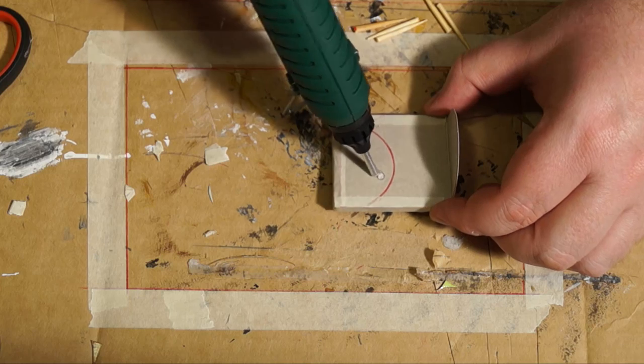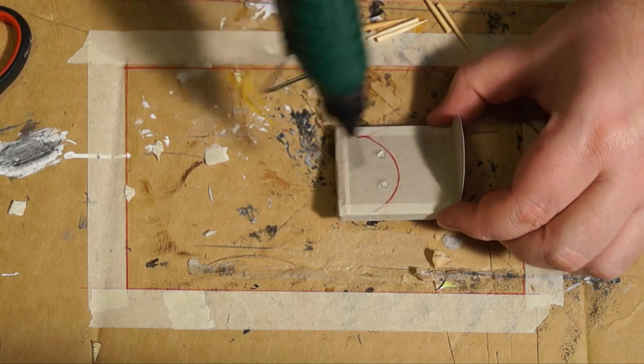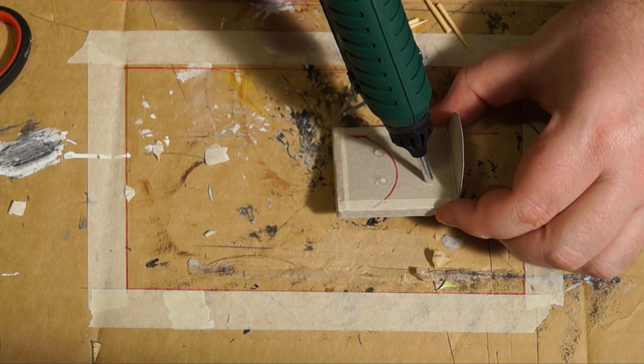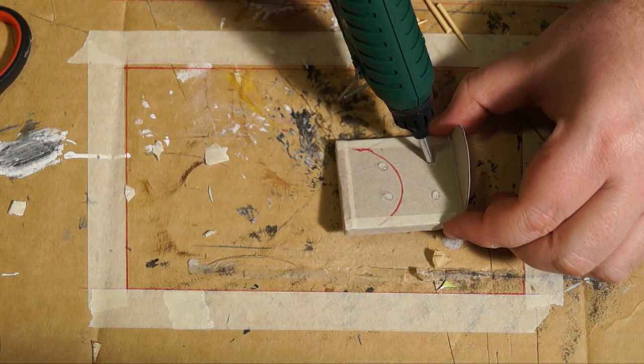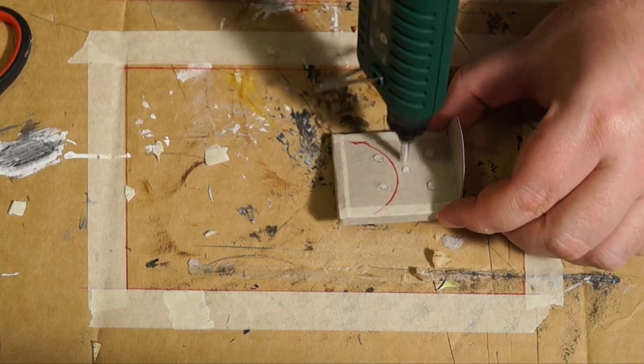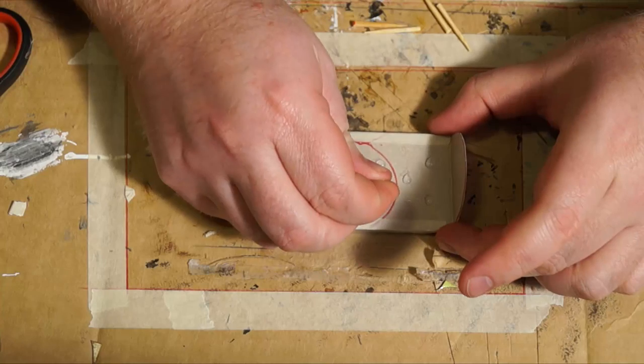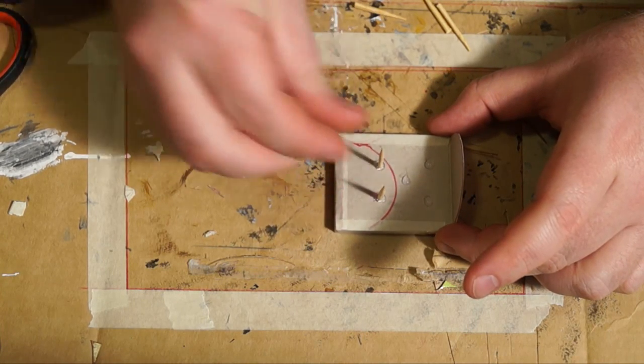So now I just apply some hot glue and I'm just putting it in a figure of a five that you'd normally find in a D6. So four corners and a dot in the middle. I'm putting it in the lower two thirds of the wall piece and just stick the kebab skewer ends in there. And then you really have it.